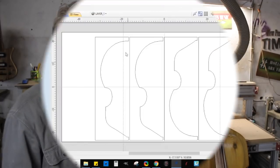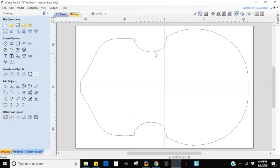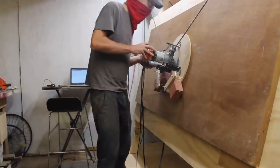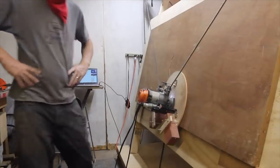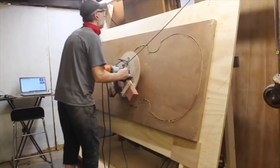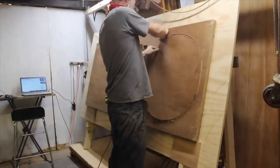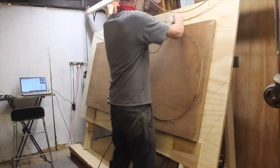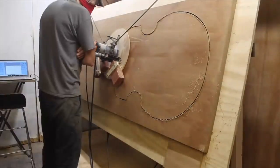So I started by designing the basic shapes in V-Carve, and I made some molds as well. Then I moved over to my Maslow CNC and used that to cut out some templates, the back of the bass, and also these molds that I'm going to use out of 3/4-inch plywood. I thought this was a fun idea. Instead of breaking down the hollow core door like I usually do, I just stuck the whole door right on the CNC, and I used the cardboard that was inside the door to keep the piece from flying off when it was cut out. And that actually worked out really well for me.